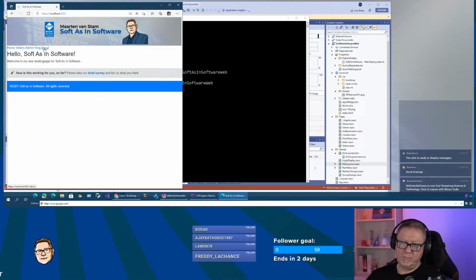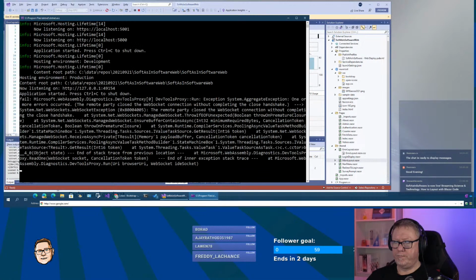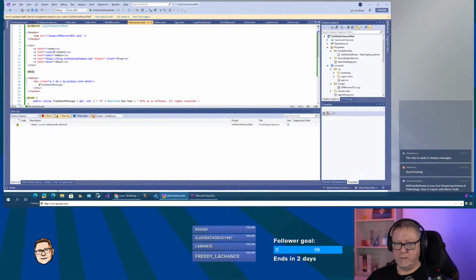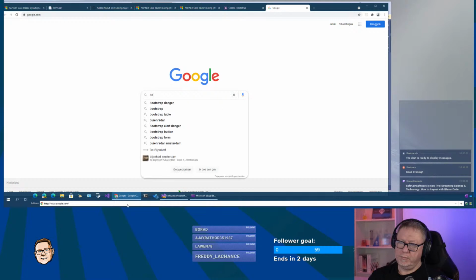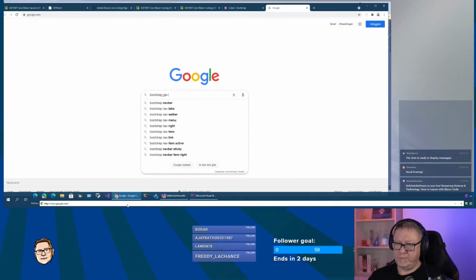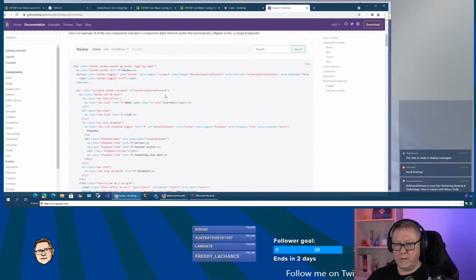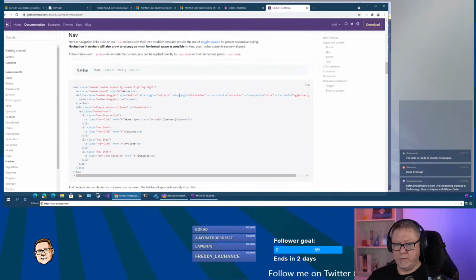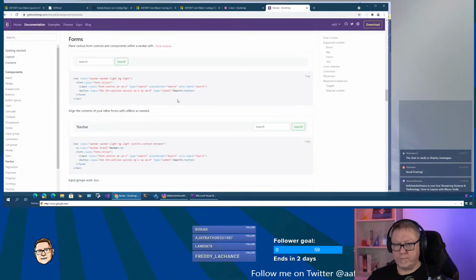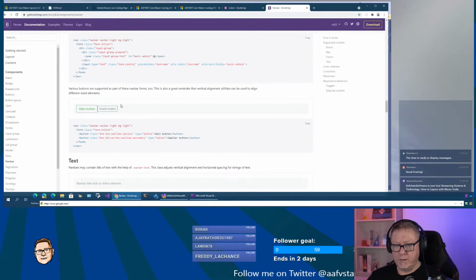What if we make this buttons? Google Bootstrap Nav Bar buttons. Button.